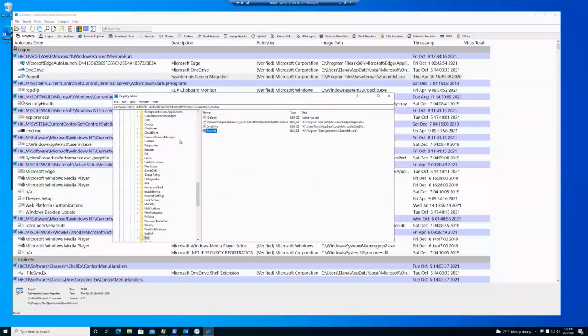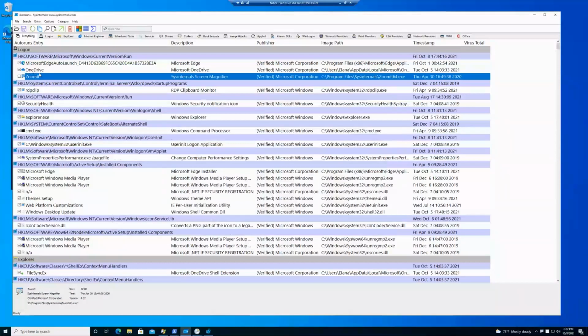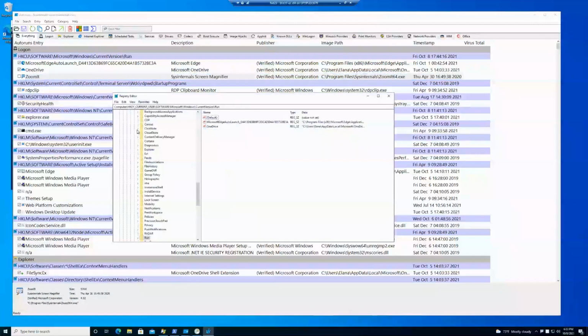Now, as I said, if I disable this item like that, in this particular case, how do you disable something in the run key? Well, let's go see what that actually did in the registry when I uncheck that. Refresh the view here, and we see it's no longer there, but a new Autoruns disabled key has been created underneath it.